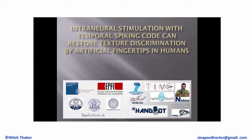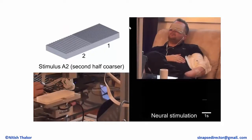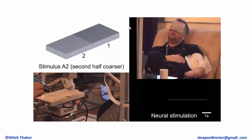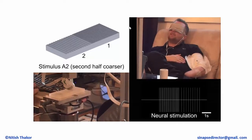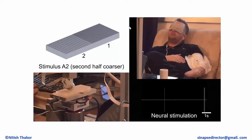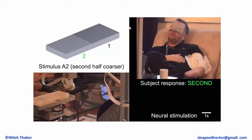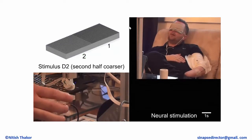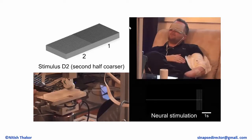There's also some ongoing work elsewhere. For example, at EPFL, they are experimenting with implanting this into the nerves of an amputee. So this amputee on the upper right, and you can see on the lower left is an artificial finger, and it's looking at different types of textures. And in the lower right-hand corner is this nerve stimulation, and then he's able to say, based on the stimulation pattern, whether it's a rough or smooth object. Only very small classes, but it's kind of interesting because now the signal goes directly to the nerves. So he can predict whether the object is rough or smooth.